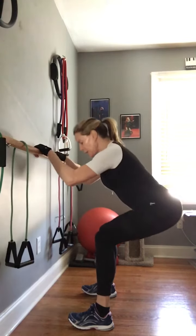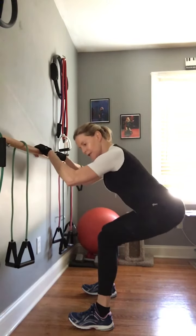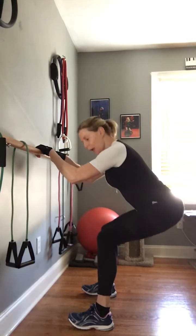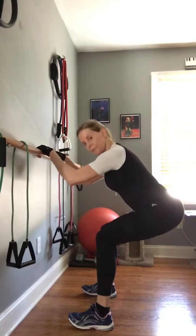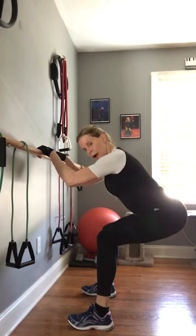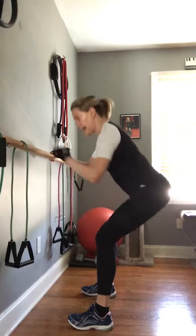I'm going to change the range of motion now. This is going to get a little bit more intense. A little bit more intense. I'm going to double time now. And I'm really dropping my weight, sitting back, making sure my knees are in line with my ankles.